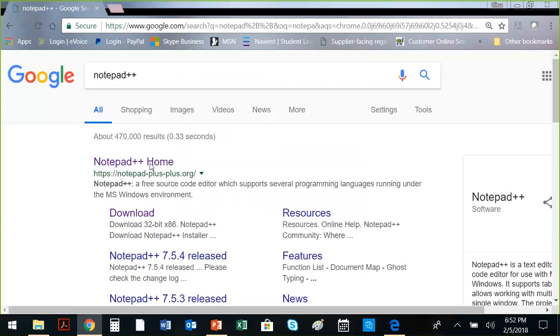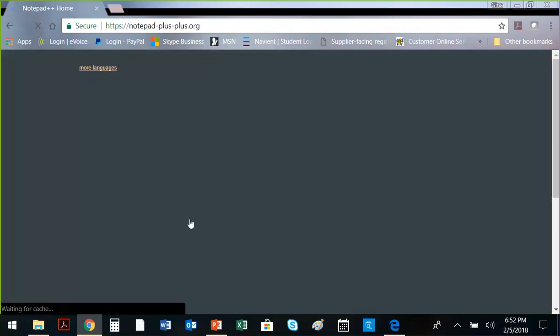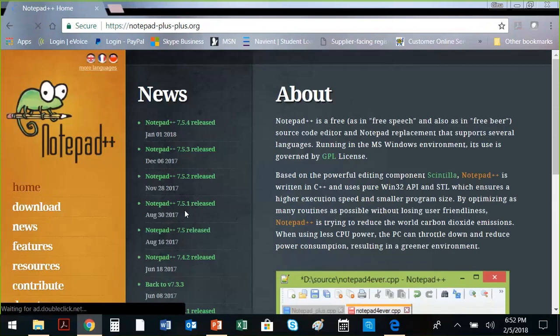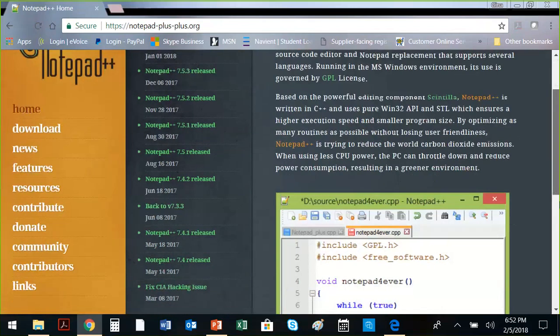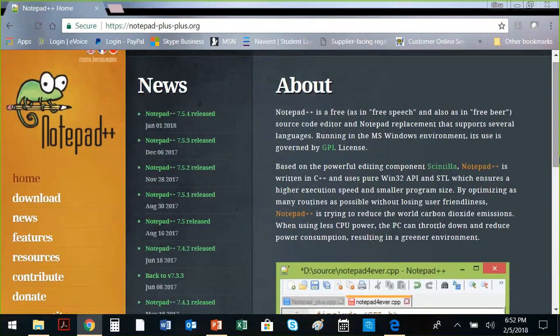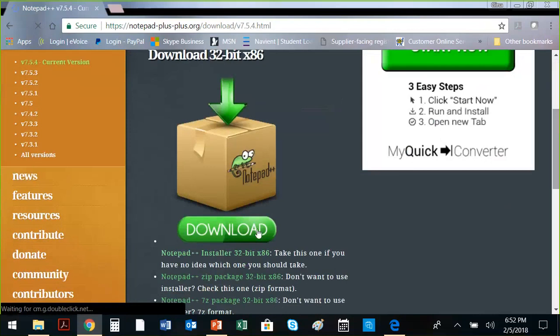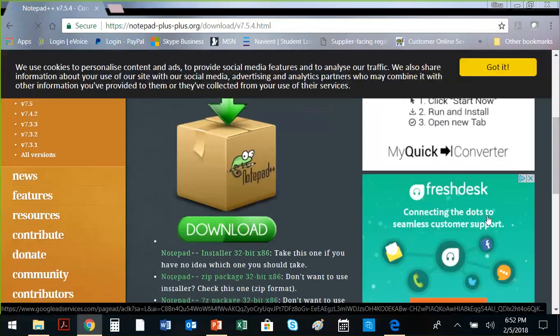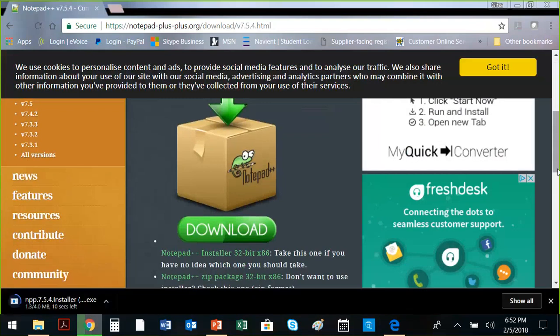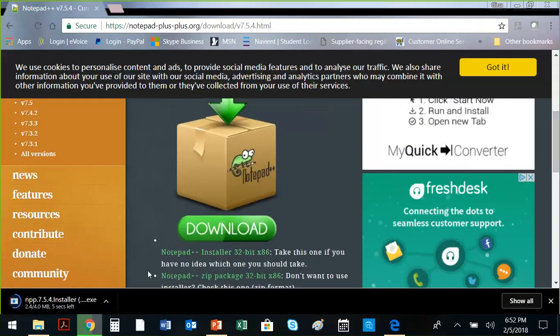All right, so we want to go to the home page for that. Okay, so once you get to the notepad-plus-plus.org webpage, you want to click on Download and select the green download button. And it's downloading.